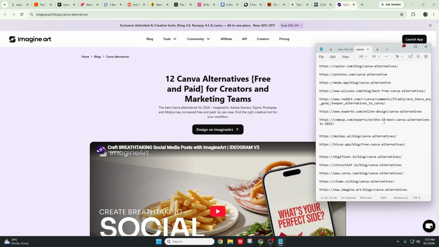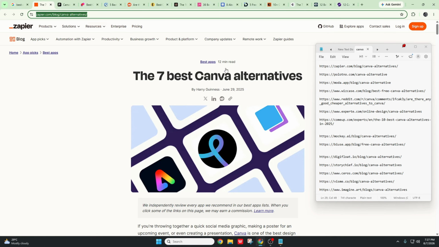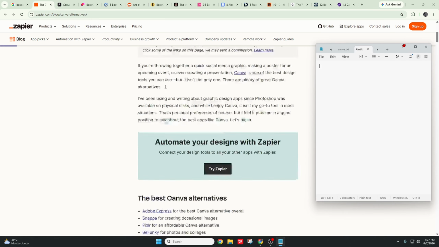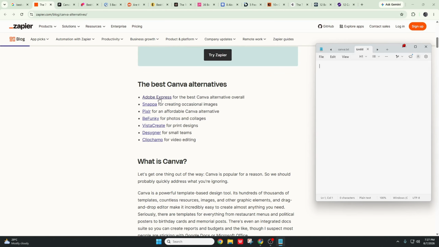So these are all the sites that I will be collecting information from. So let's go and now add another tab, and let's add 7 alternatives, Adobe Express.